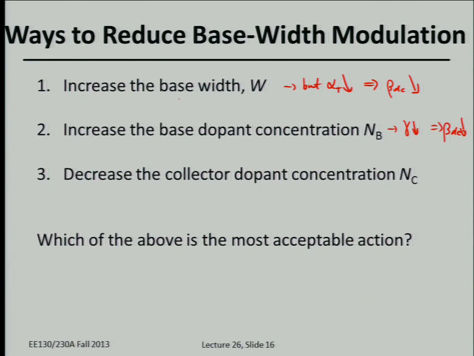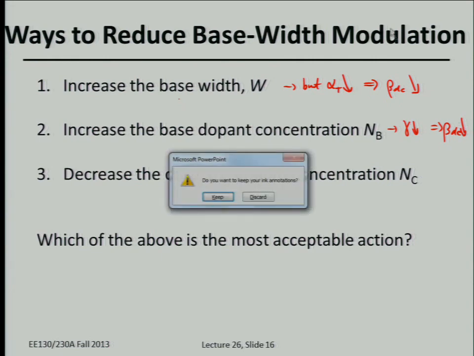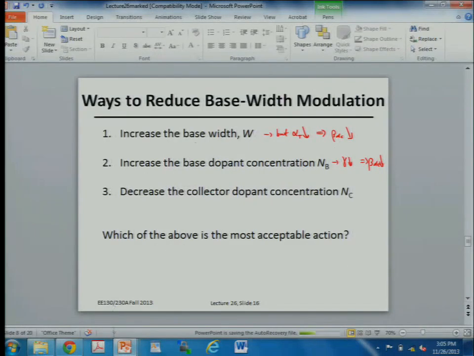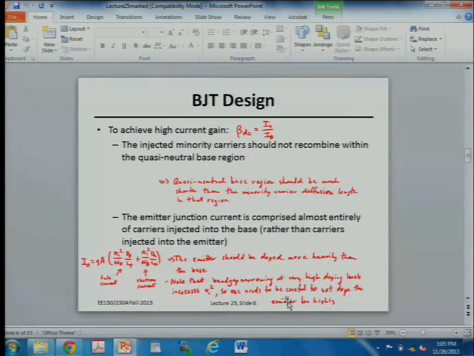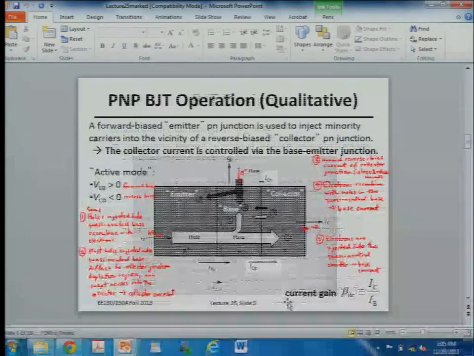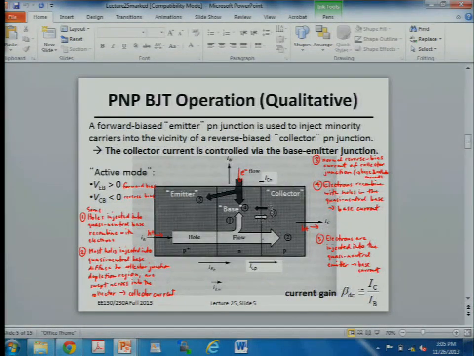If you more lightly dope, that's true. That's a good point. Let's see what Ali is saying here. If we look at the current flowing in the collector, what you're saying is that this reverse bias leakage, this minority carrier collection term, this little current component number 3, actually becomes more significant. That's true.